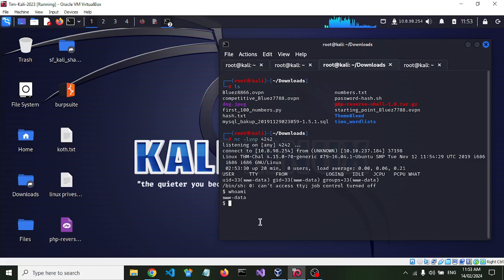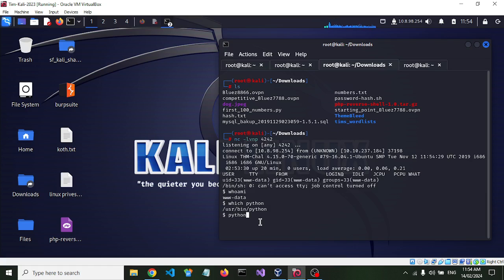Okay, and now to make it a more stable shell, we'll use Python. Actually, see which Python it is first. So we do which python, and it's /usr/bin/python, so it's running Python.